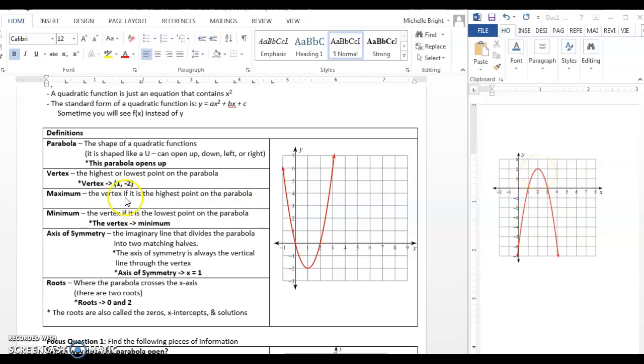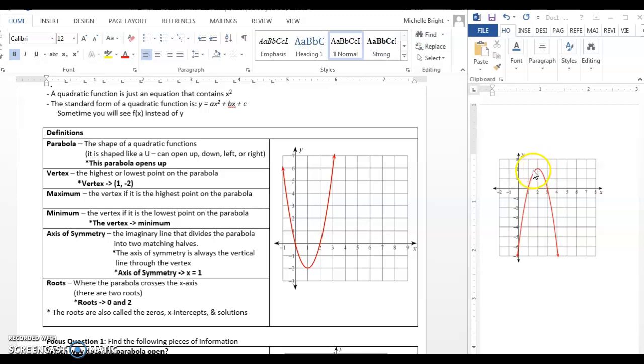All right, the next thing I have is maximum and minimum. Your parabola will only have one of these two, not both. So it's just like you think. Maximum means up, high, big. Minimum means low, small, things like that. So if you have this parabola that opens up like this, it will always turn at the bottom, meaning it is at the bottom point, you have a minimum. Whereas if you look at this one that opens down, you will always have a high point right here.